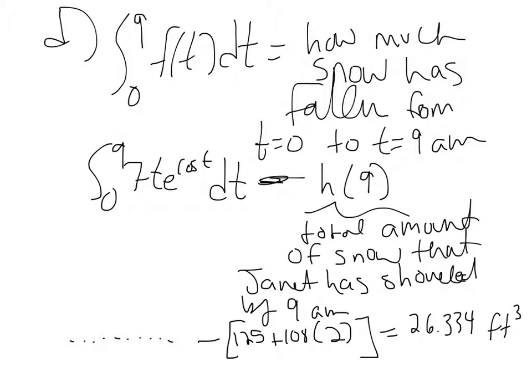You should be able to at least do part A and B. B might be a little confusing, but A you should be able to get. Because you should, as long as you know that the integral of a rate gives you accumulation, or it gives you what we call net change, the change in the amount. So that is how you do the Janet problem, and hopefully this helped. All right.